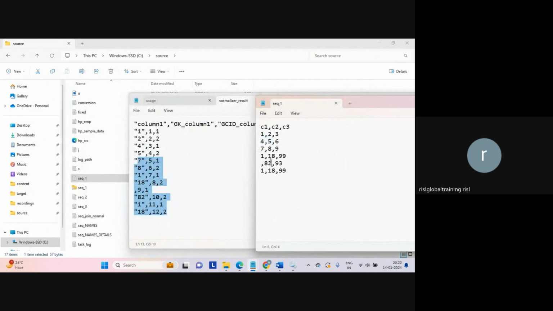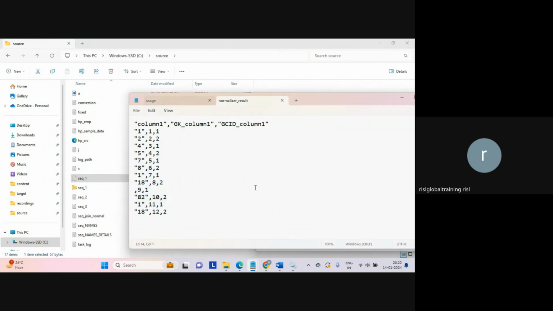We can see 7, 8, 7, 8, and 5, 6 sequence ID, 1, 2 GC ID. Then we have 1, 18, 1 in this row, 18 in the second row. Then empty 1. So you can see an empty 1 row, 82 second row, another row, and 118, 1 row, 18 another row, and corresponding sequence IDs and occurs. That's it. So complete 7, 8 data.